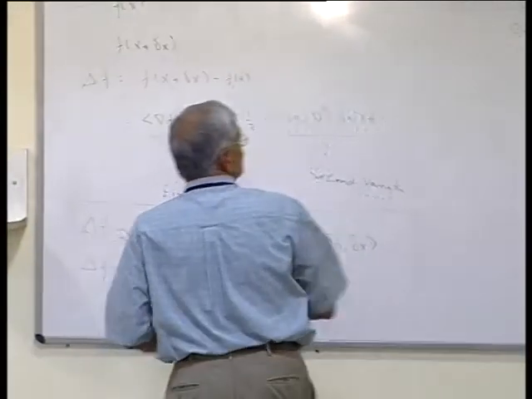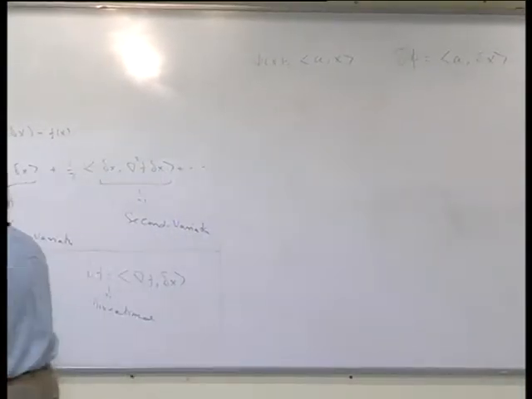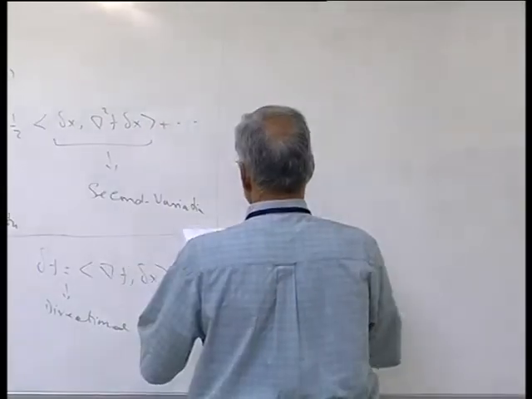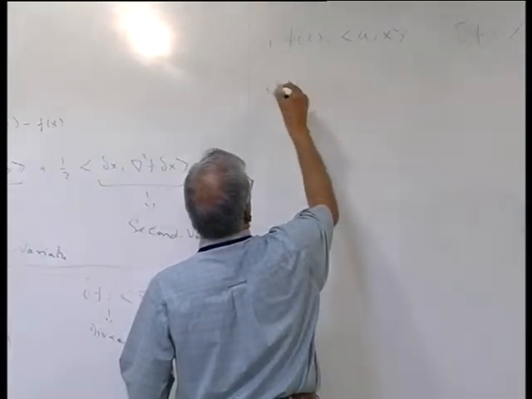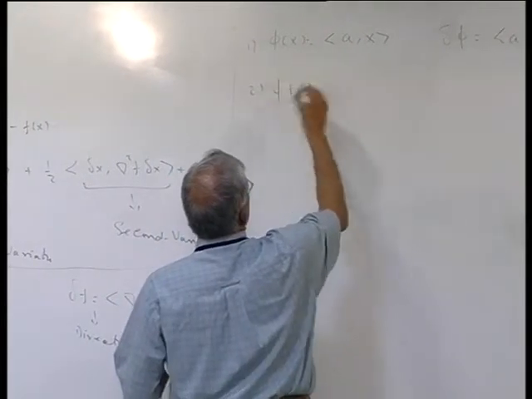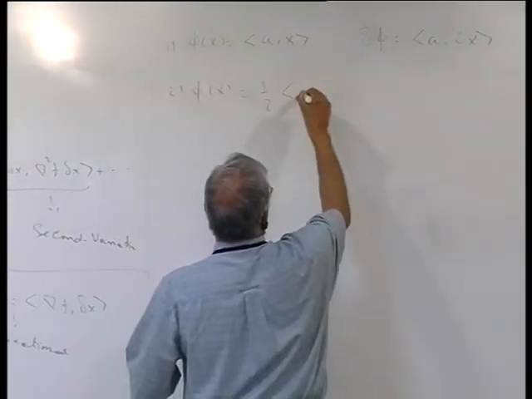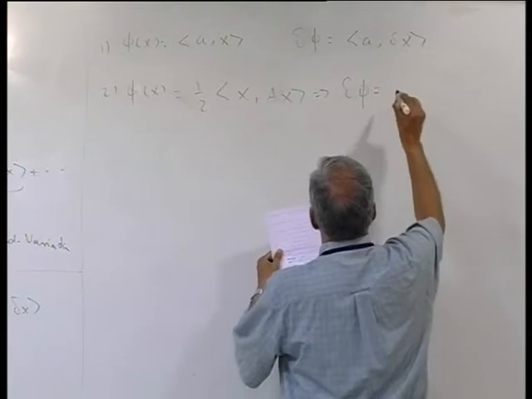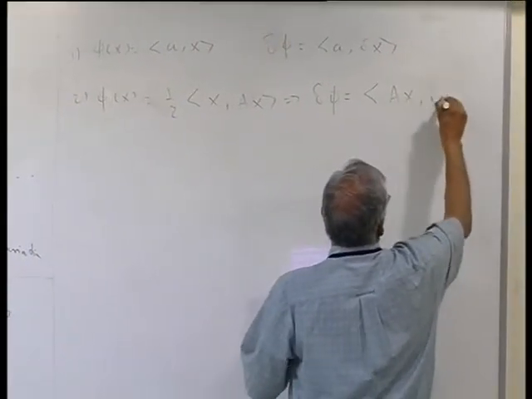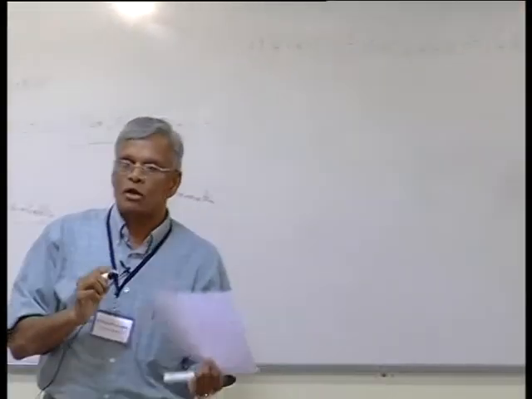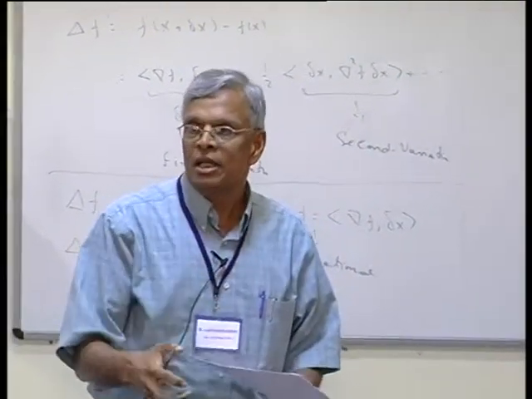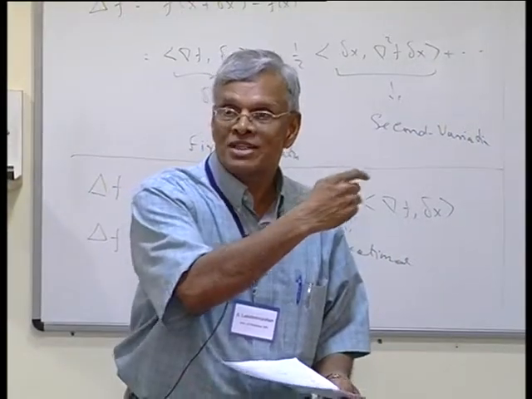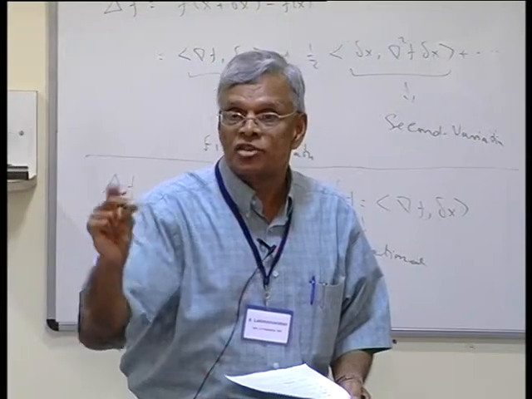So let's quickly tabulate some of the functional forms of the things I need for our discourse. This is the first one. The second one: if phi of x is equal to 1/2 of x transpose A x, then the first variation of this is equal to A x, delta x. Verification of each of these things is homework. It is absolutely essential that we have a good facility with computing these fundamental quantities. Once you succeed in doing this, the adjoint method is child's play.